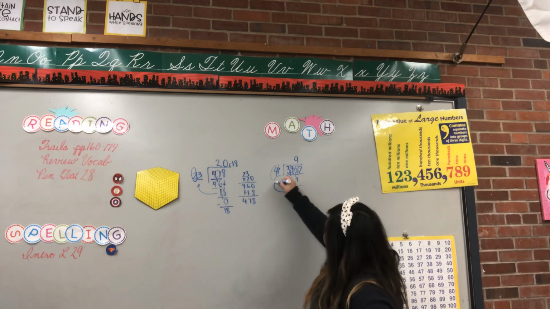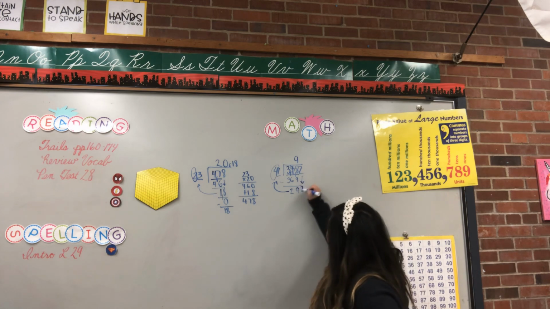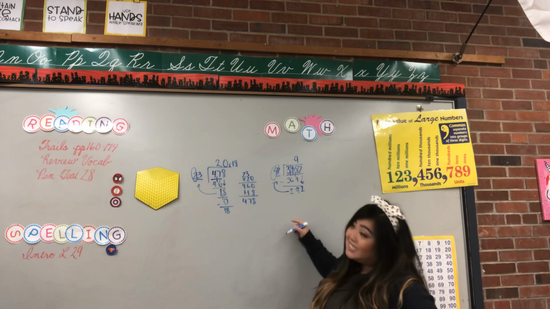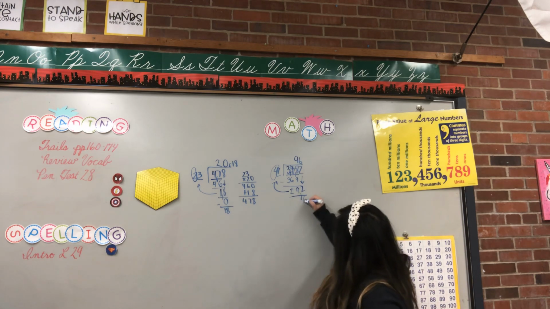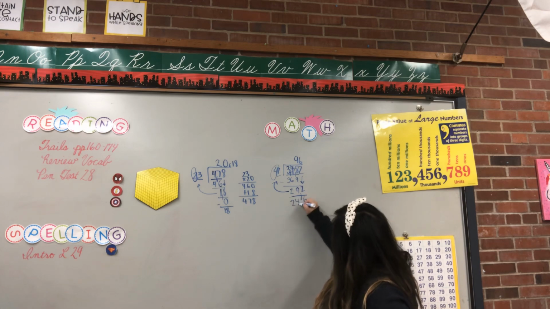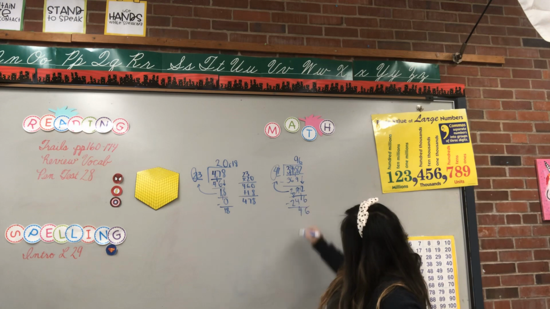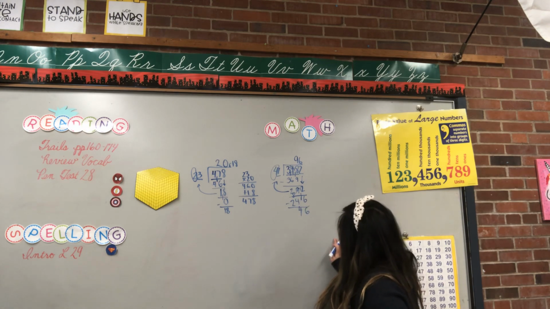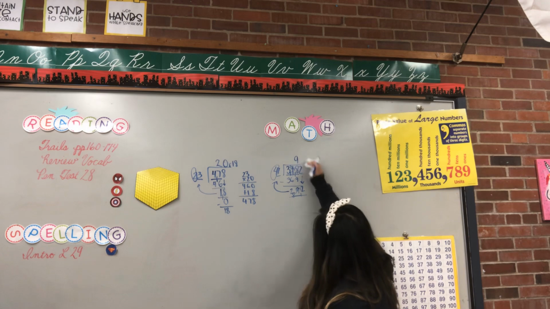Compare. Is 29 less than 41? Yes. So bring down. 4 goes into 29. How many times? 6 times. And so 4 times 6 is 24. Subtract. And you get 46. That's not going to work because it is too small. So then you're going to have to go up one more.